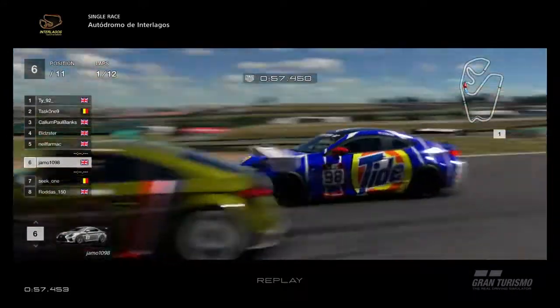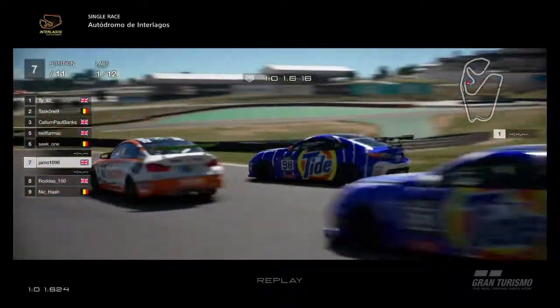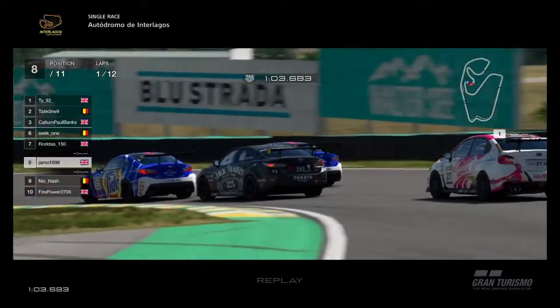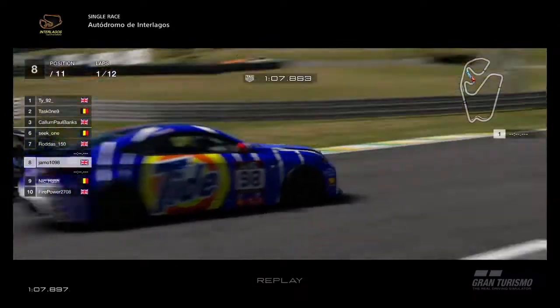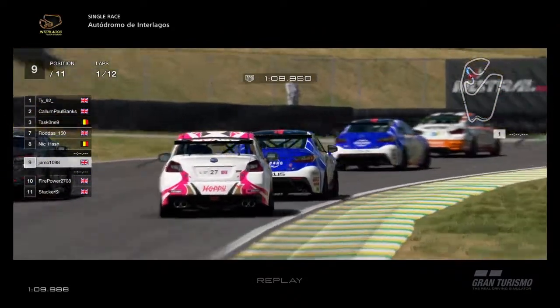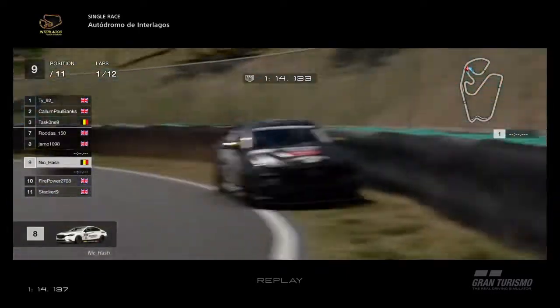Into the next corner. There's Jamo. Oh, he taps the inside of Neil Farmack and takes himself off. And then he gets passed by a few other people, and almost his teammate as well. I think he has done. So his teammate gets past him. Nick Hash now looking up the inside, side by side, and up to the next corner. And then, Jamo, bang! Hits Nick Hash off into the wall.